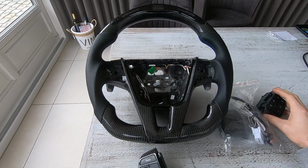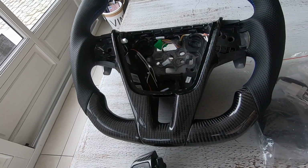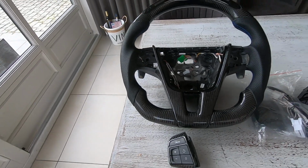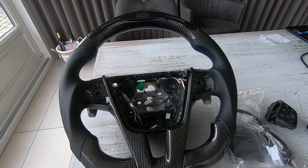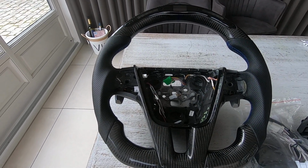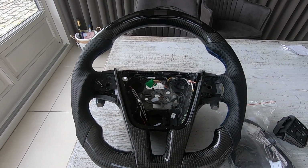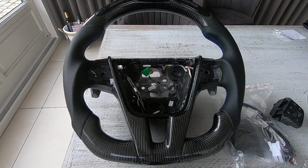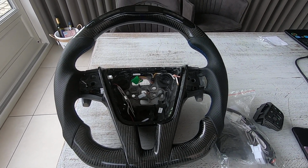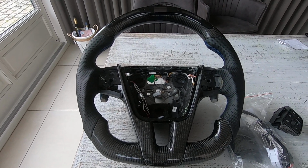You cannot see any seams in the carbon or whatever. There are no cracks. I ordered it at the end of August, and it's now the end of November, and I only got it now. But with all the corona stuff going on in the world, shipping did take much longer than expected.